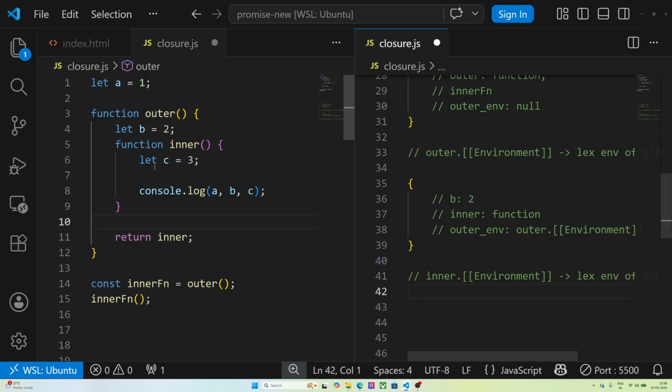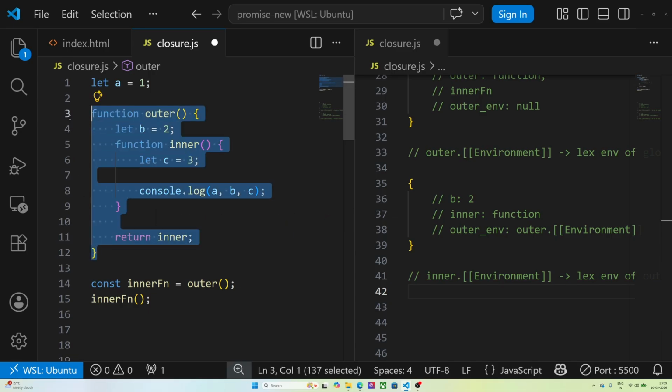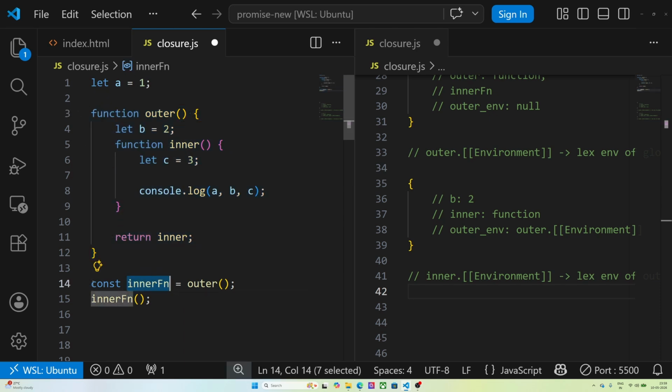Now what happens? At line number 11, inner is returned. The reference of the function inner is returned. So here the execution of the function outer is completed. Now when inner is returned, the value is given to the variable inner fn at line number 14.